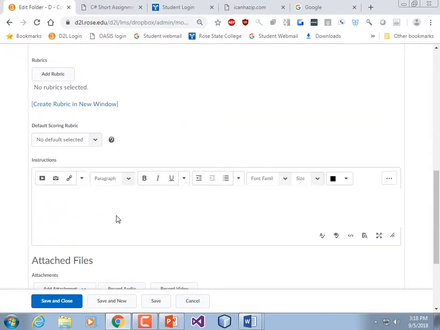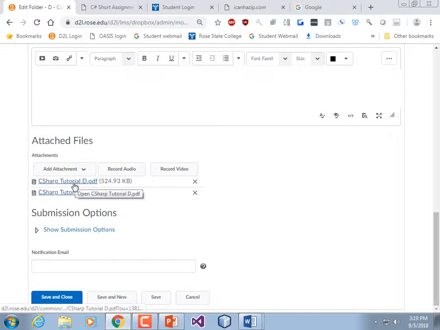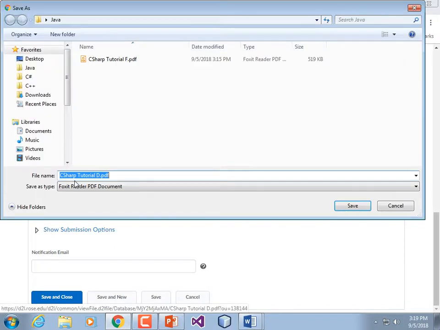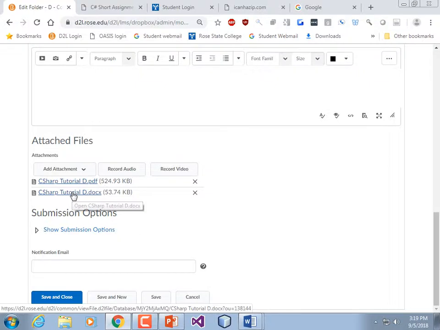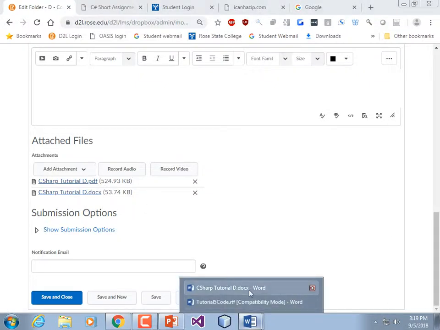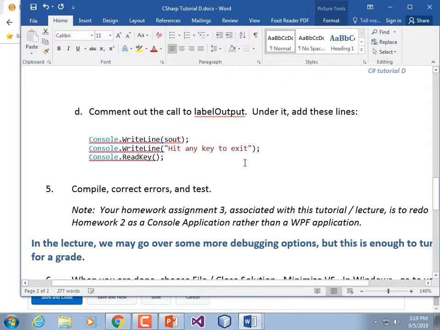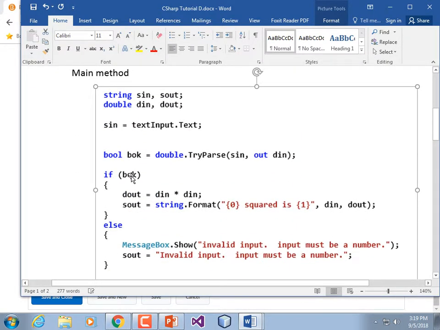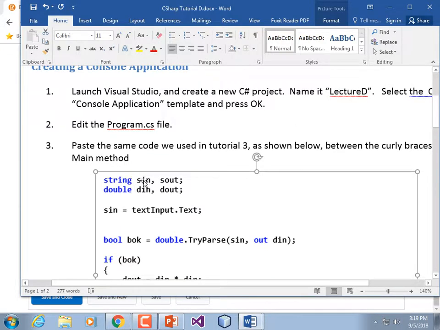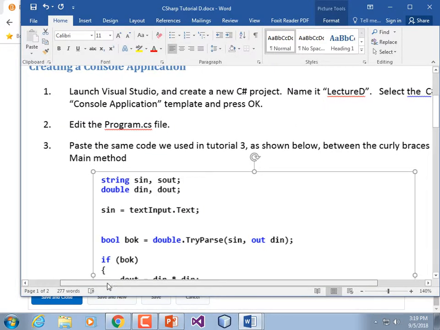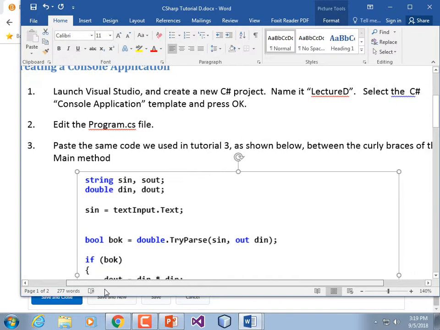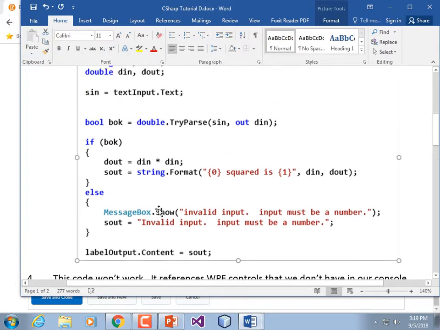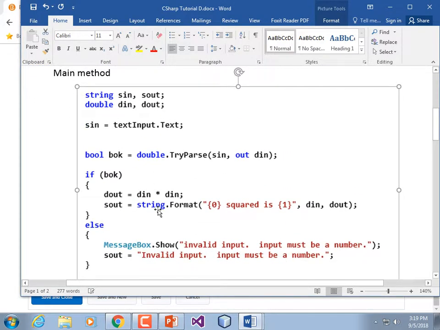Well, here are the instructions for this one. And so what I'm thinking is that we'll tackle this one. Go ahead and grab the instructions for C# Tutorial D. I wish I had made this copy and pasteable rather than just type it in. But it's the same code that we used in the previous assignment, so we could go and find our .cs file and use that. It's really not that much typing, though. And maybe why don't we just race and type it?